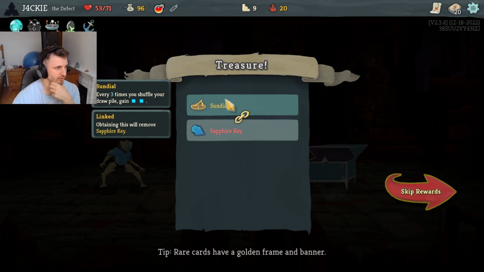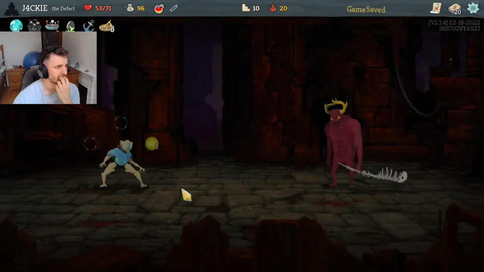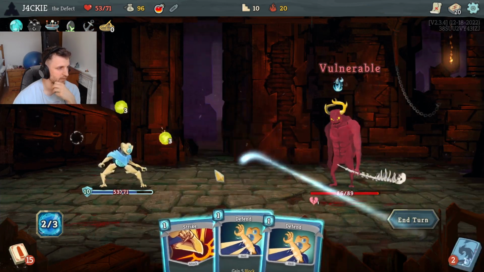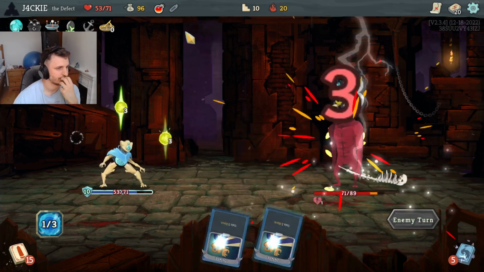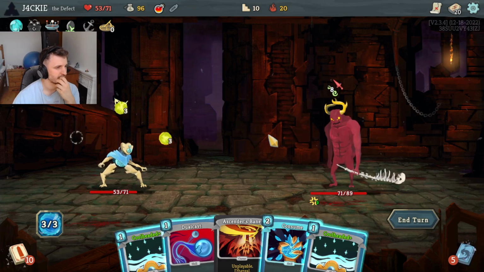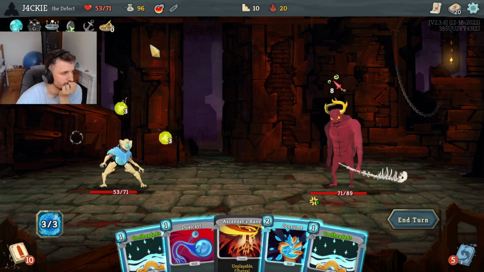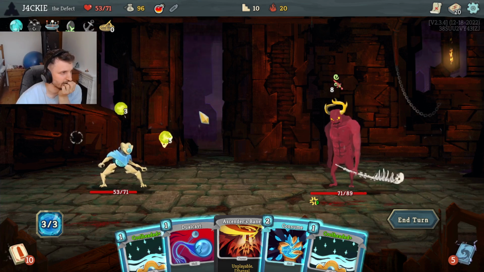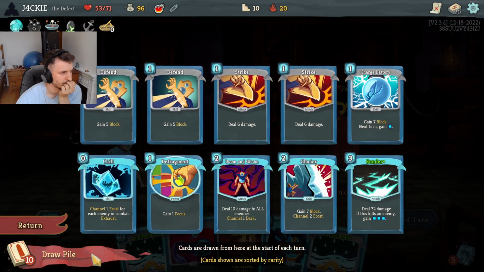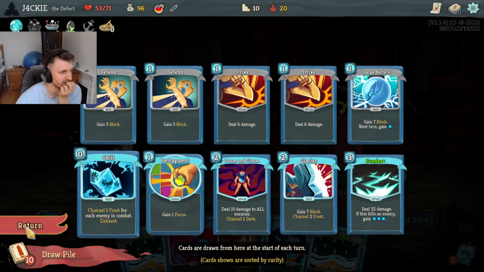Every 3 times you shuffle your draw pile, gain 2 energy. Okay. Knob. Knob's a bit tricky. This is a horrendous hand. My big damage cards for this fight are Doom and Gloom and Sunder.